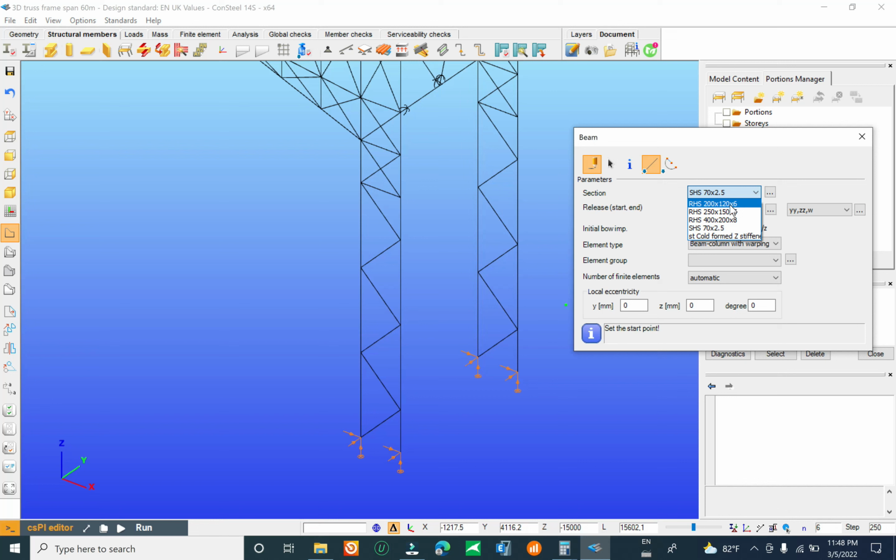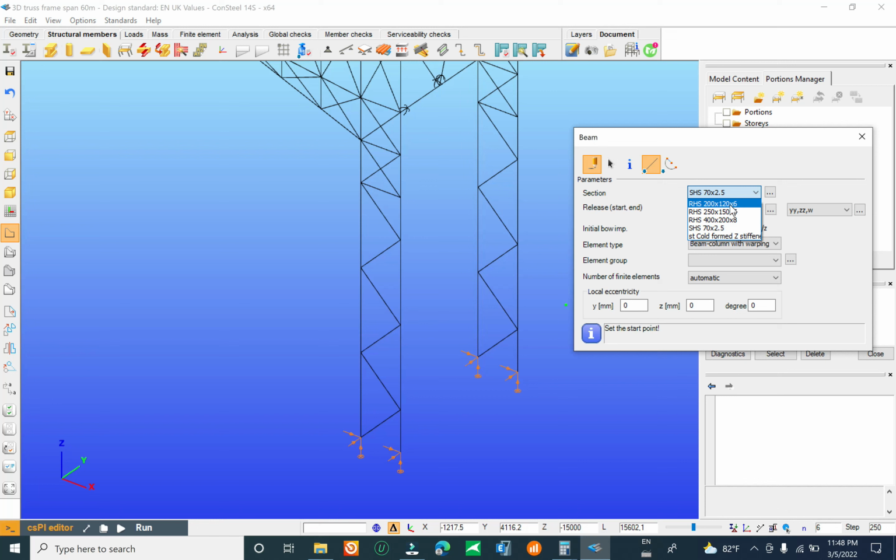3D truss frame, span a centimeter length. Now after we complete the design in 2D, we have to build it in a 3D model. I call it 3D truss, span a centimeter length. Now we have to determine our frame again, because it is in 2D. Now we have to convert it from 2D to 3D.